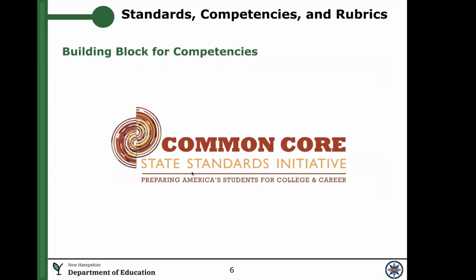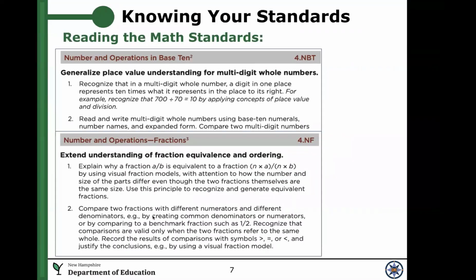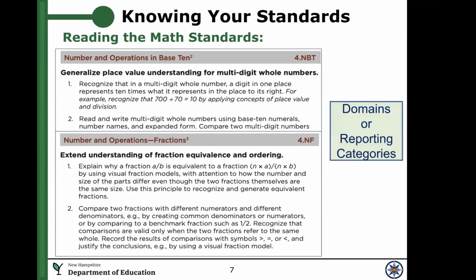Just to start off, the building blocks for any competencies that are created are the Common Core. Specifically for this webinar, we're talking about math, so the Math Common Core initiative. And just to make sure everybody's on the same page with how you read the Common Core documents, these are the math standards, and they just happen to be grade 4 examples. First we start off with the domains of math, or what we call reporting categories. These show two different domains of math: one is numbers and operations base 10, and the other is numbers and operations fractions.